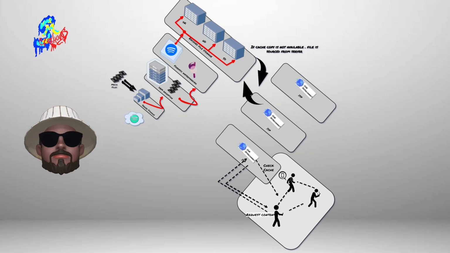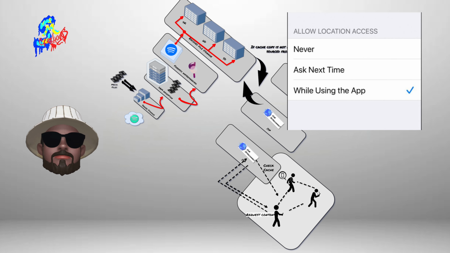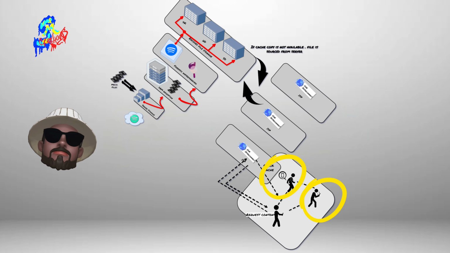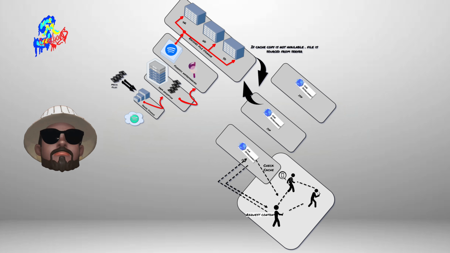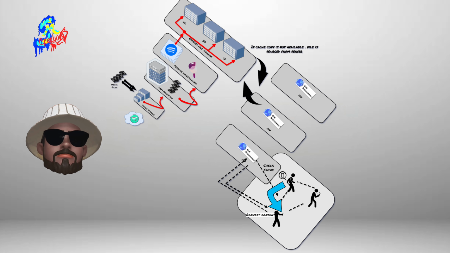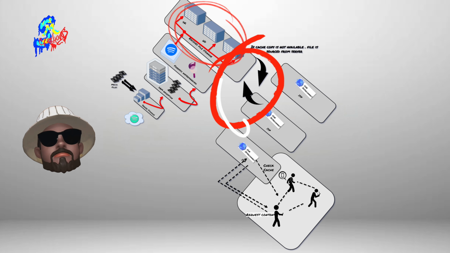The CDN will take the request and go right back to your device to determine your location and to check to see if anyone nearby or locally, not sure how large of an area it covers to be honest, has listened to this song you requested, and it will in turn leverage the cached song on their device and serve it to you, unless you have GPS location disabled in the app, in which case it will find the song at the source and stream it back.